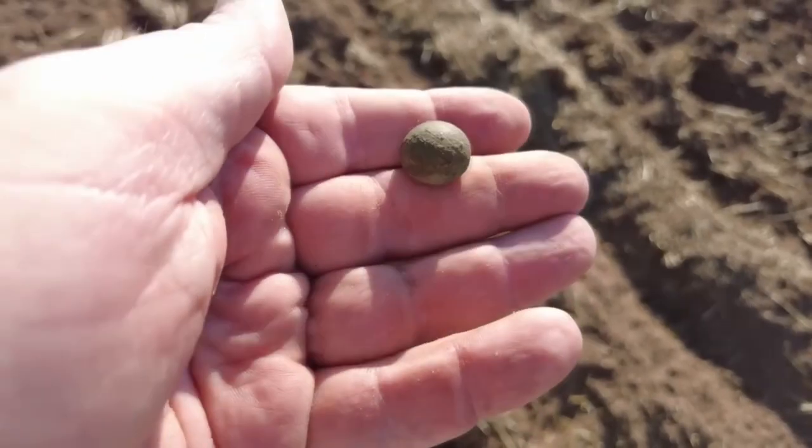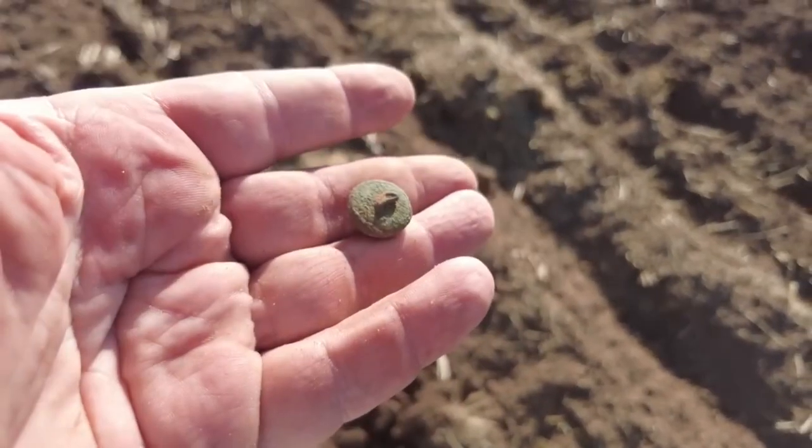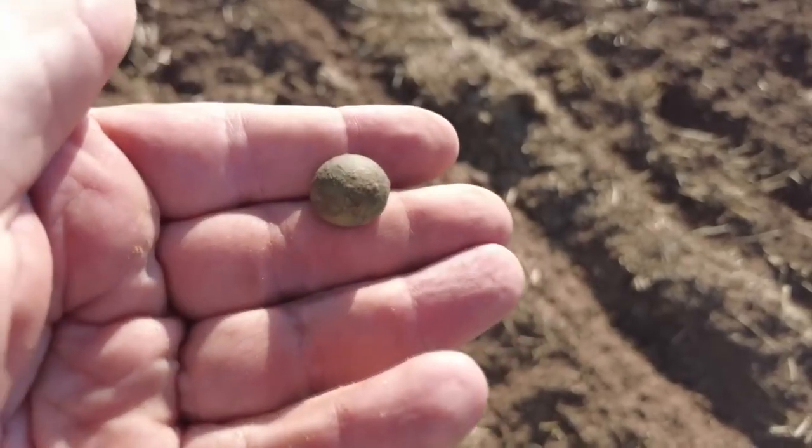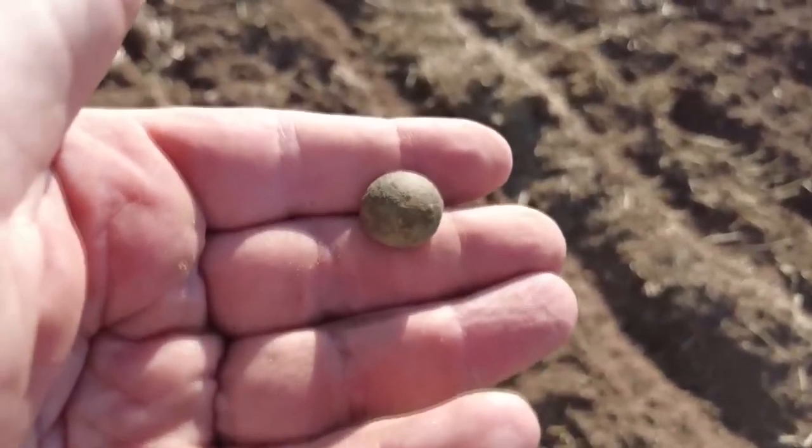I'm learning this camera and trying not to do long monologues shooting up my nose. There's a little screen which is so small and I have to look into the sun. I'm coming up dry - I've been out here for about an hour, it's quite warm, and I've got one find and it's a button but that's it. Tons and tons of iron signals but nothing Roman.